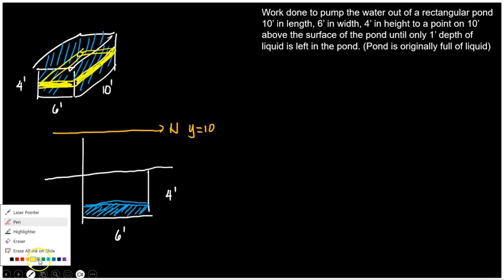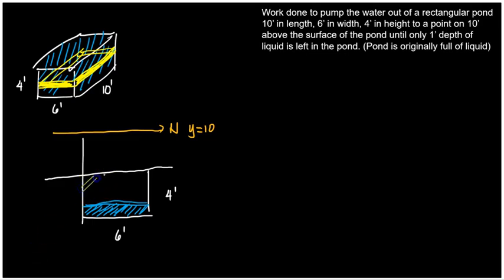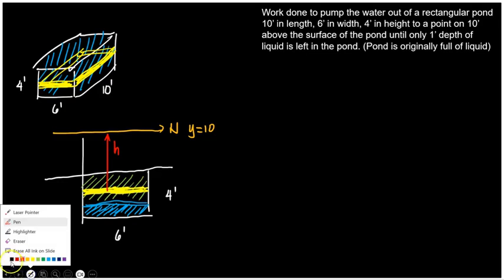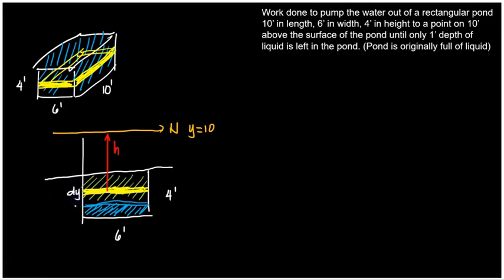Let's use light green for what will be pumped out. So the original contents of the liquid were the ones in light green, and then I need to pump that out until only 1 foot of liquid is left. So this would be the height to which I need to pump it to. This is dy, and then if this is -4, that's -3, that is 0 because this is the x-axis, and let's take this as the y-axis.